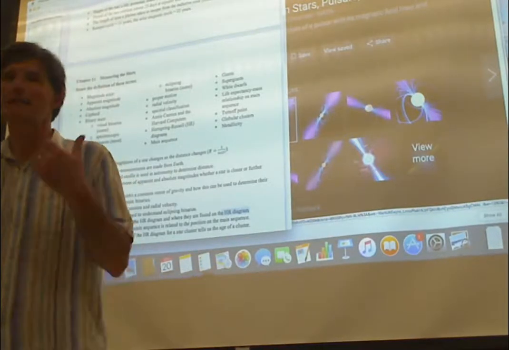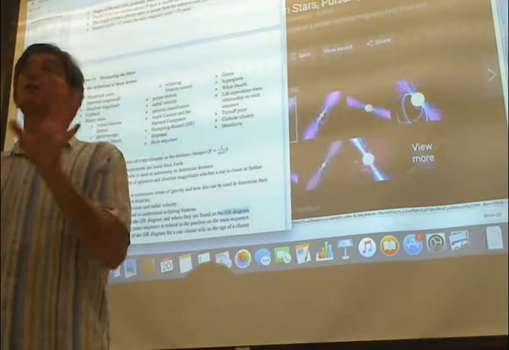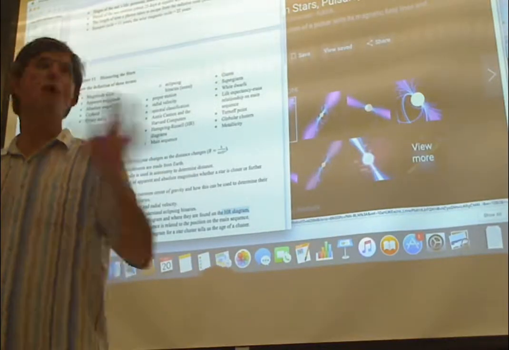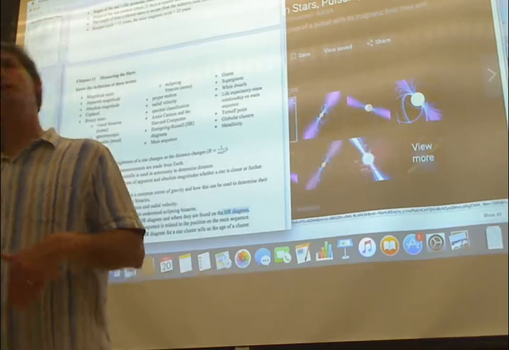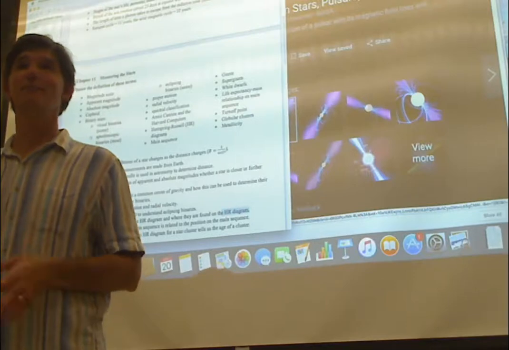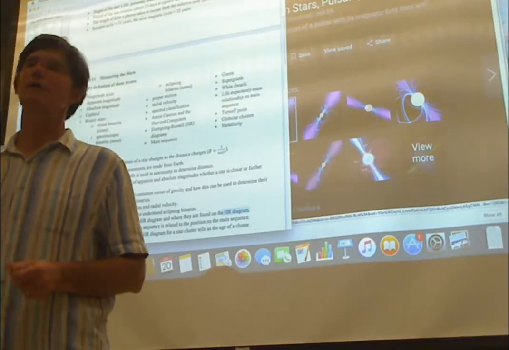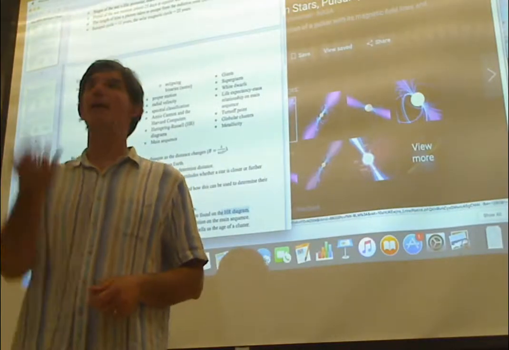I mean, slightly different because of our perspective. But if we do an experiment, we will all agree on what happened. There's no disagreement because we're all in the same reference frame. But if you're in a different reference frame, you may not see the same thing, but the physics will still work. So the cool thing is that I can take keys and throw them up in my hand and they land in my hand, right?